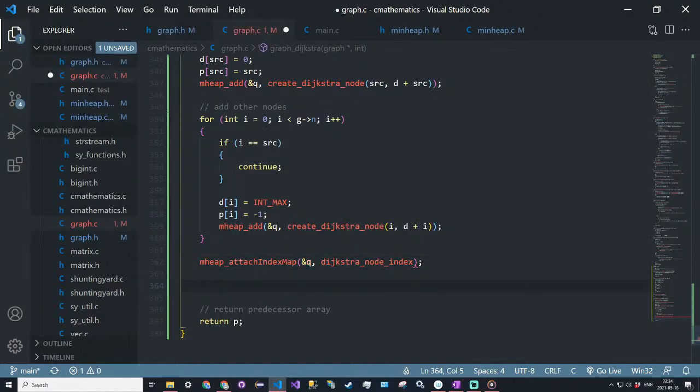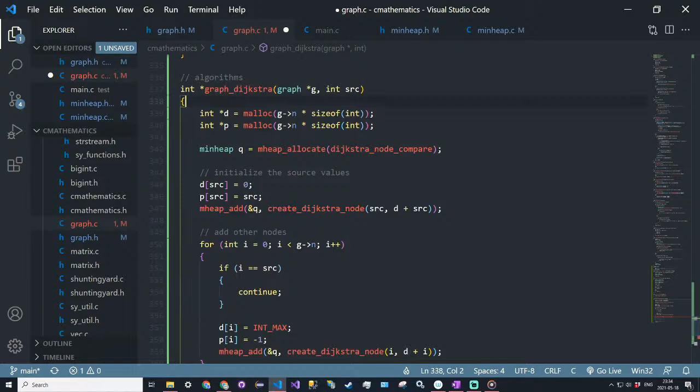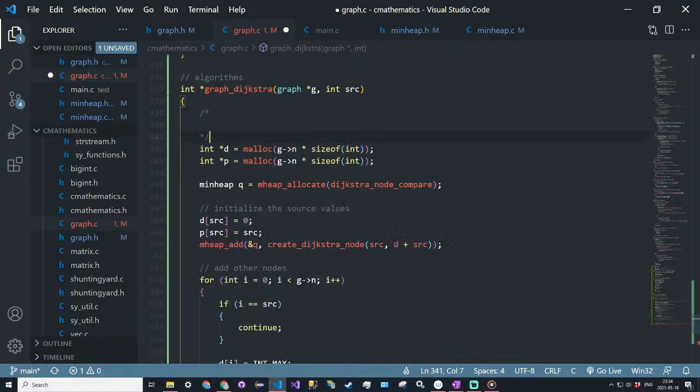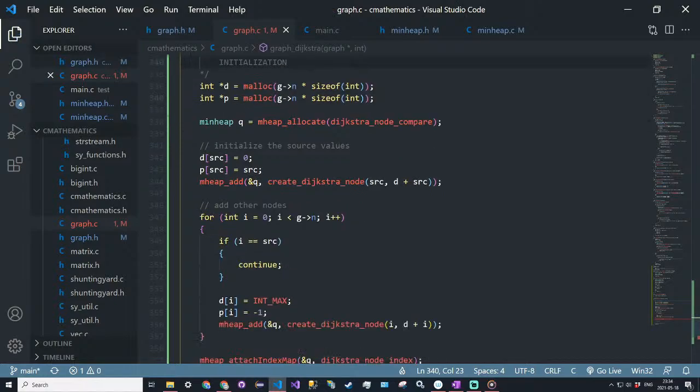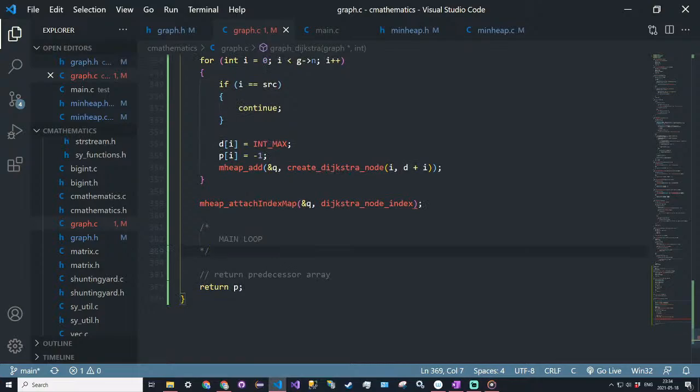All right, now for the main loop. So this is the main loop. We're going to be continuously popping nodes from the current heap.